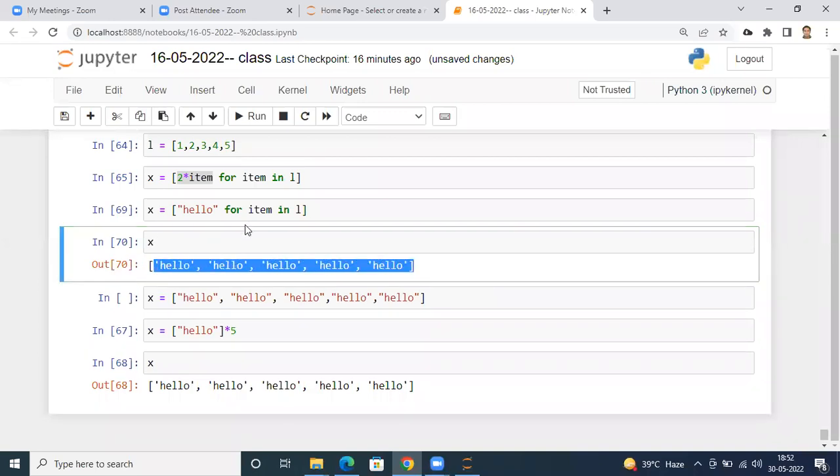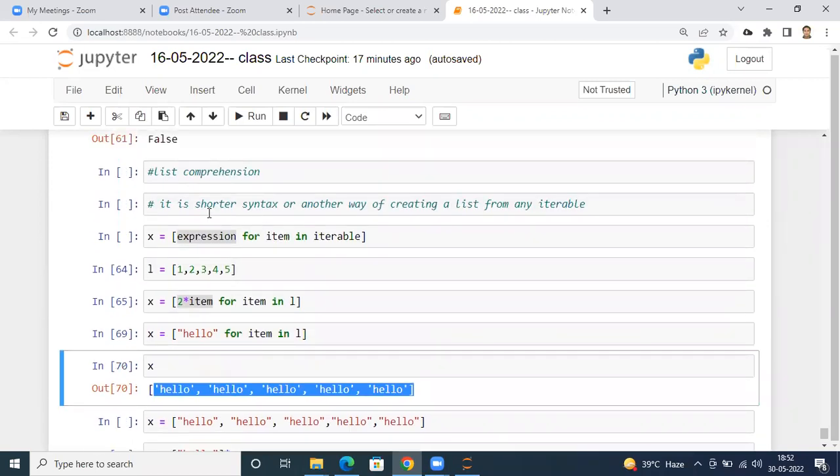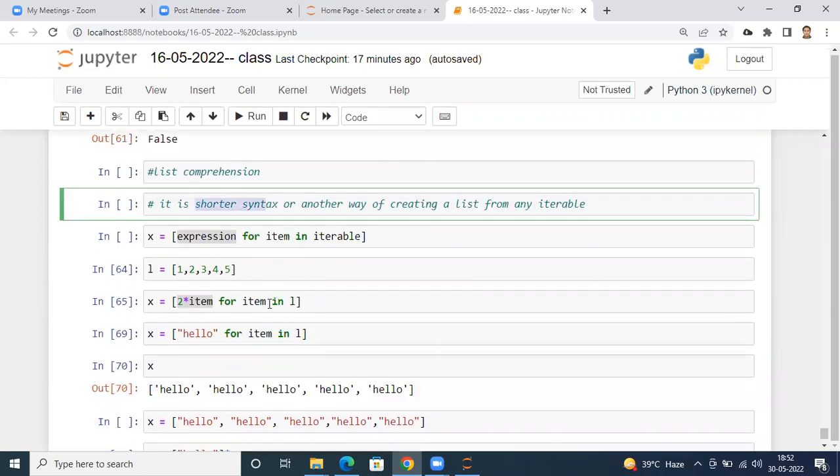It is not mandatory that you have to use the item, very much like we use in the for loop, right? It is just a simpler way. The same thing we can achieve the other way as well, right or wrong, everyone? Correct. Exactly the same thing we can do the other way as well. This is just a shorter syntax: in one liner you can achieve this requirement.